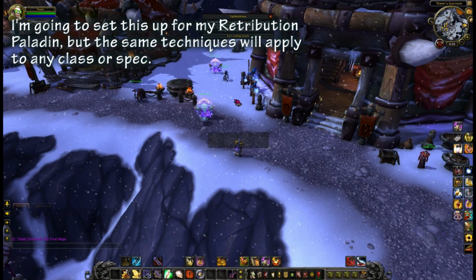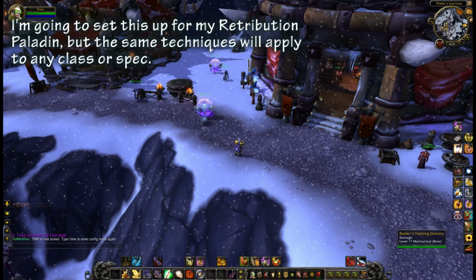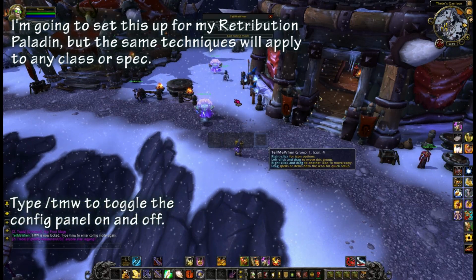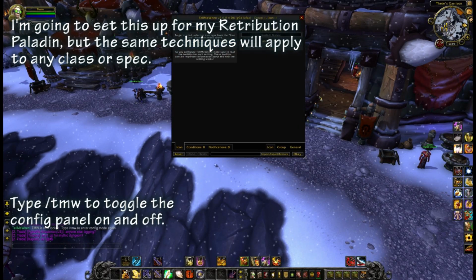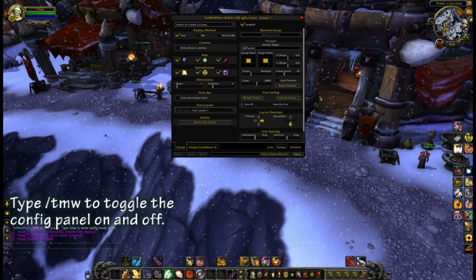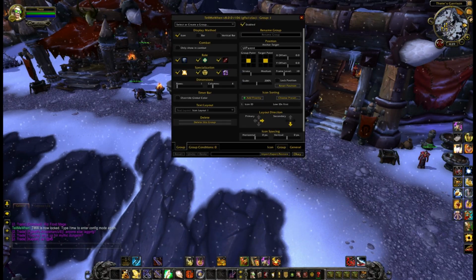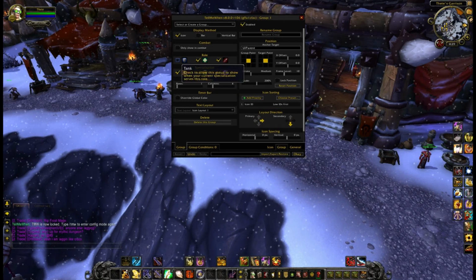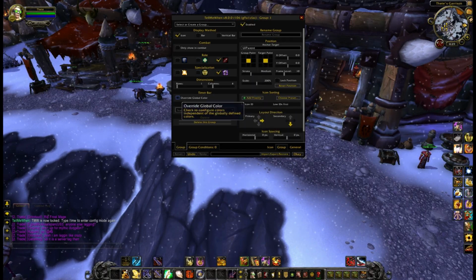Okay, so when you first open up Tell Me When, you'll get something a bit like that. We don't need that. What we are going to want, though, is I'm going to want more than 4 icons. I'm going to want more than that many bars. So click on Group. Now, the other thing is these bars are going to be very ret specific. I don't want them showing up when I'm in my other specs. So I'm going to get rid of anything that's not ret, or DPS.